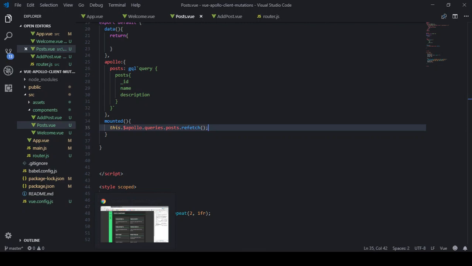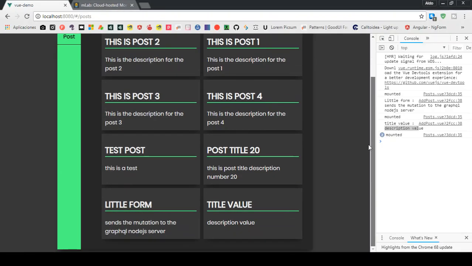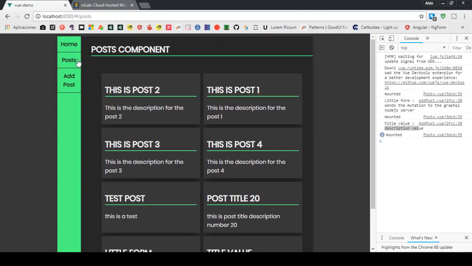What would happen if you don't call this? You will not get the updated values when you mount this posts component back.